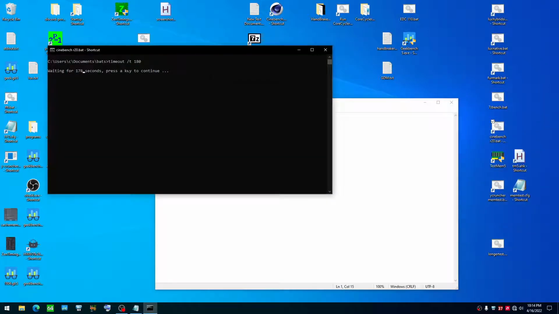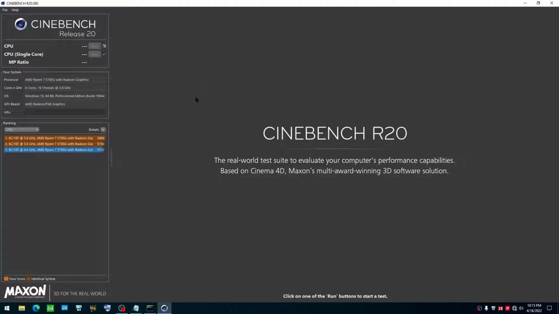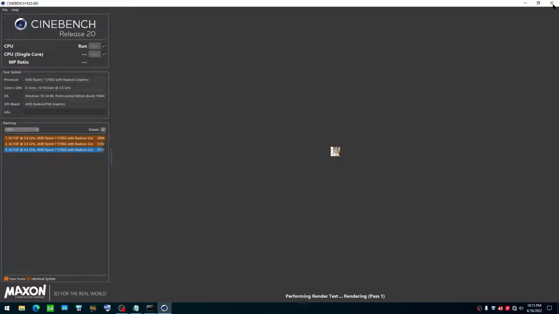But it'll wait for 180 seconds and let all your startup stuff flush out before it runs the test, for a better score or whatever. And if you just want to skip it, you just press any key and it'll go on and do its thing.